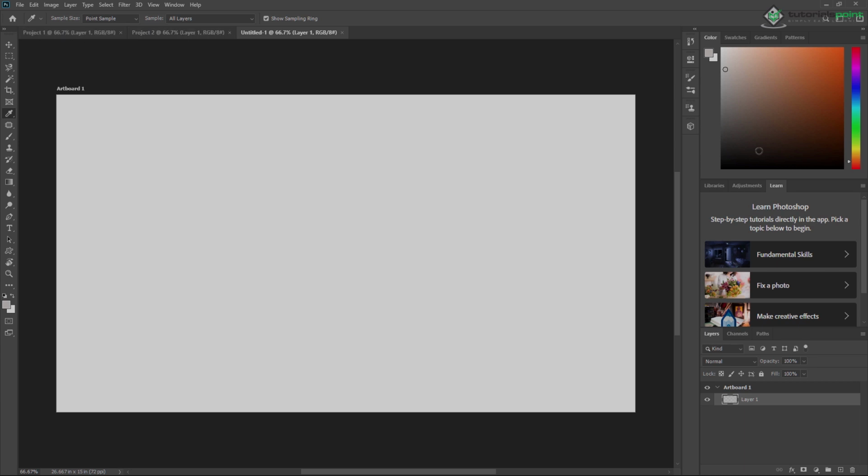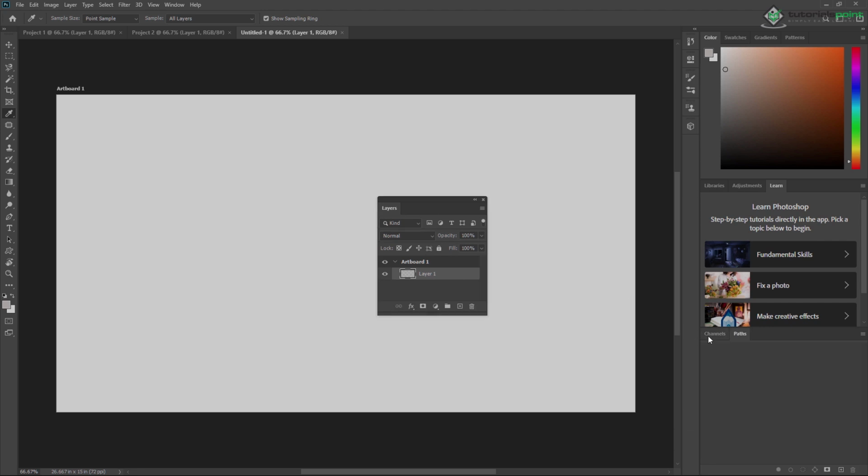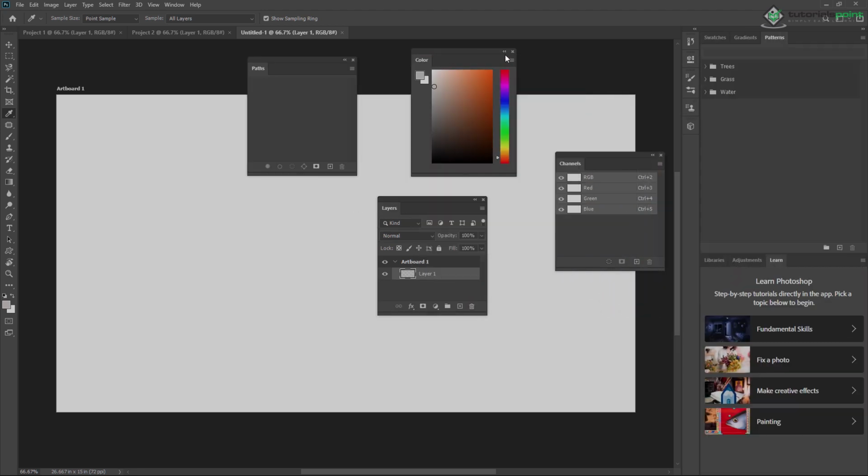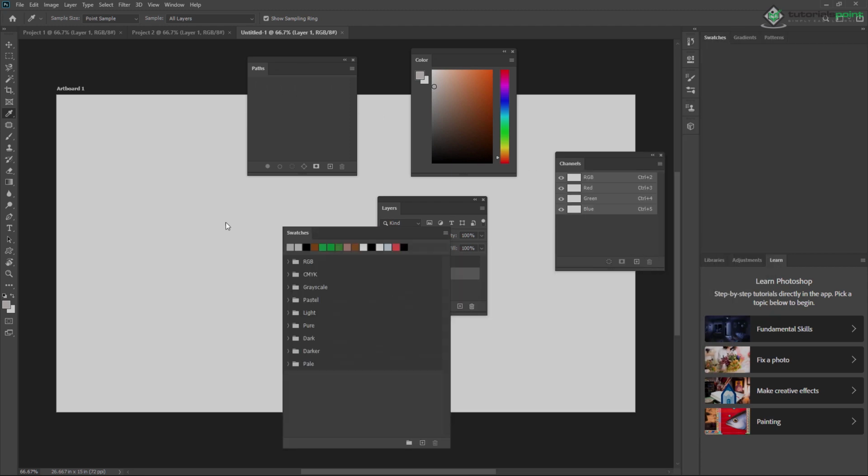So now next is panels. On the right hand side you can see different panels over here. Okay, so the most important panel in this panel bar is the layer panel, which we are going to learn in our next video. Now guys, we are going to learn how to dock and redock these layer panels and other panels. So guys, if you mistakenly remove this layer panel to here or maybe here or maybe here like this, you might be confused about how to set it again.